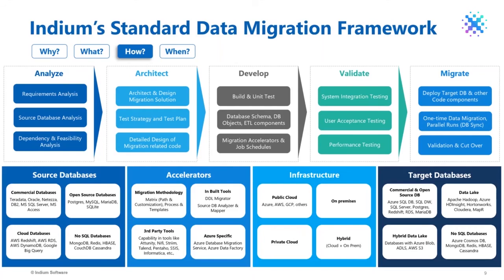If you see some of the accelerators, like the migration methodology, it identifies what the source is, and what processes and templates we will need to follow for migrating from one DB to another DB. Sometimes we also use inbuilt tools on the target cloud, like a DDL migrator or a source DB analyzer or a mapper. We also use some third-party tools to help in data ingestion from one source database to the target database. We also have specific Azure-related tools.